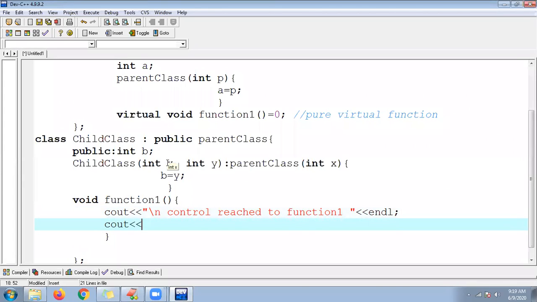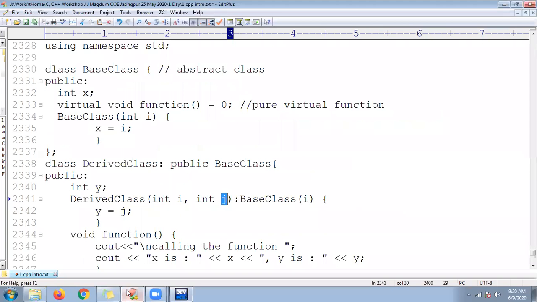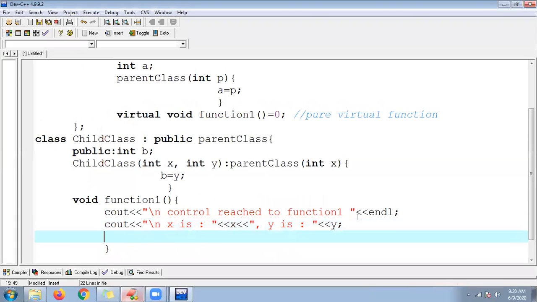With the cout insertion operator, let me show the values: here is my x, one more insertion operator with a double quote, comma, and y is colon, then insertion operator y, and semicolon. Fine, so this is done.